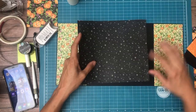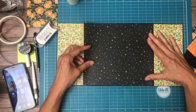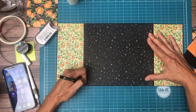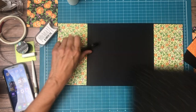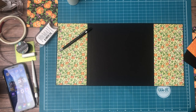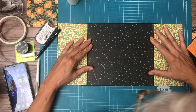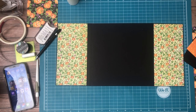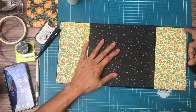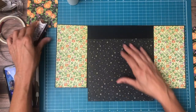Now we can go ahead and trim this to fit. The magnets are going to go on the top panel and the card that lays on top of it. I wasn't able to trim this down because I had to figure out where I was going to put my flaps first. Let's do a quick dry fit — it's still too tight. I want to make sure I am completely out of the hinge area. Looks good. A little inked and laid in.